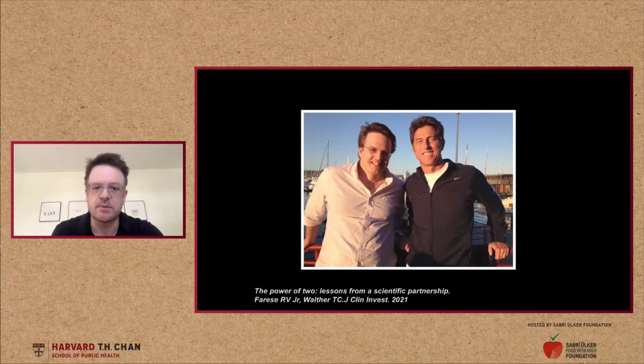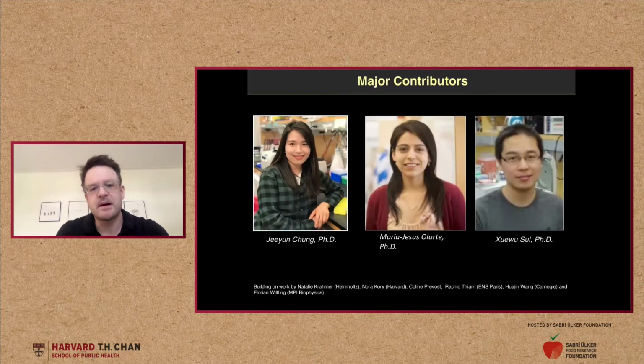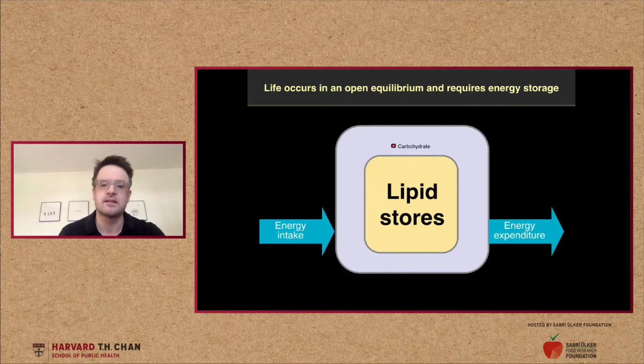I also want to start by acknowledging that all the work that I'm going to share with you today is the product of a scientific partnership between myself and Bob Farese, shown here. And if you're interested in the lessons we've learned along the way, we've recently tried to put them down in an essay published in the JCI. And today I'm going to talk about work particularly generated by three members of our laboratory, Jeon Chung, Maria Jesus Olarte, and Shuwei Sui, which of course built on the work of a number of other people coming through the laboratory.